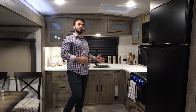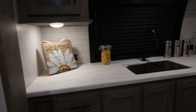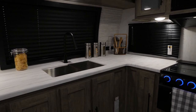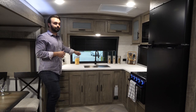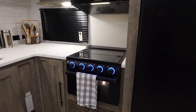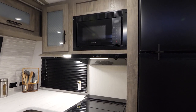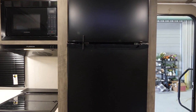Now we're in the bread and butter — this is the 270 FKS front kitchen. A front kitchen has a massive amount of counter space, and behind that counter space you're going to have the windshield, which also acts as a picture window. Over top of the counter space you'll have all the storage and cubbies, and built into the counter space right here you have your stove top with your midnight glass oven.